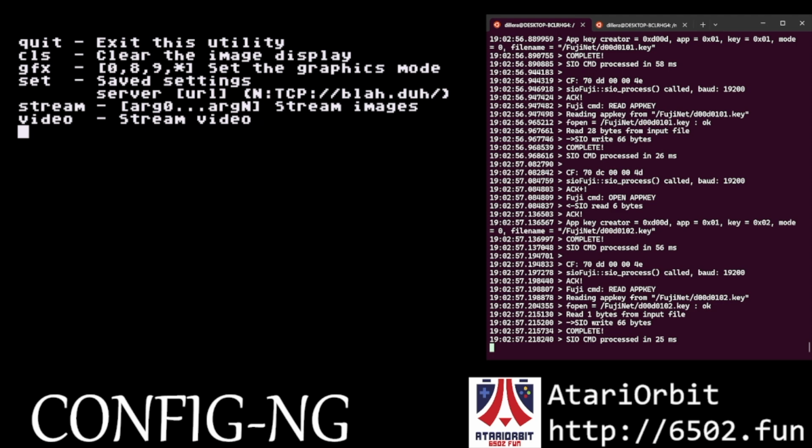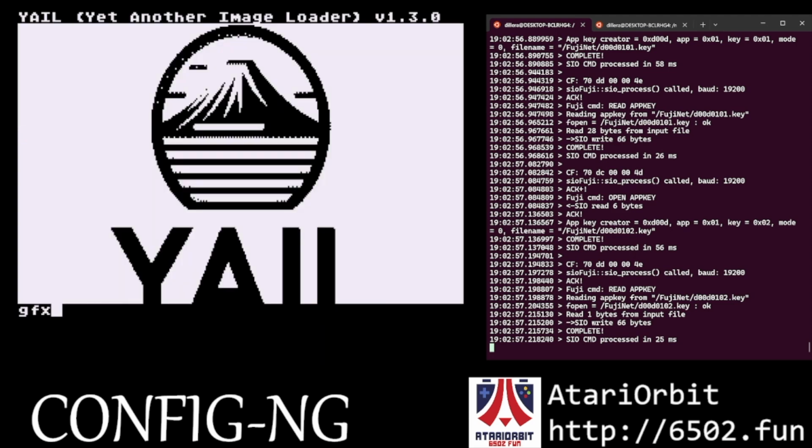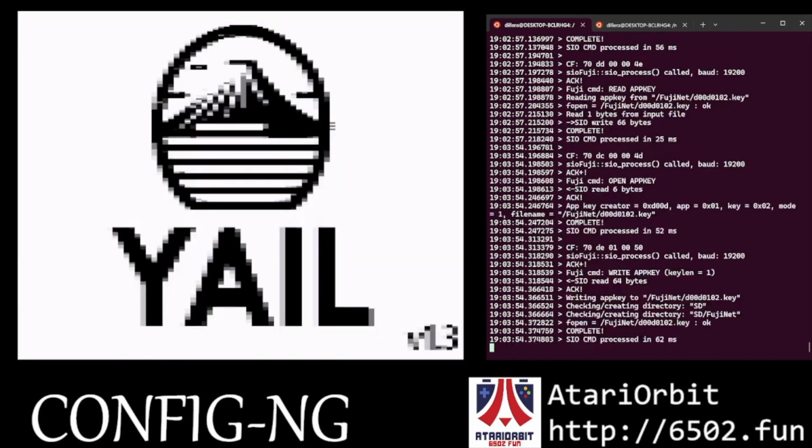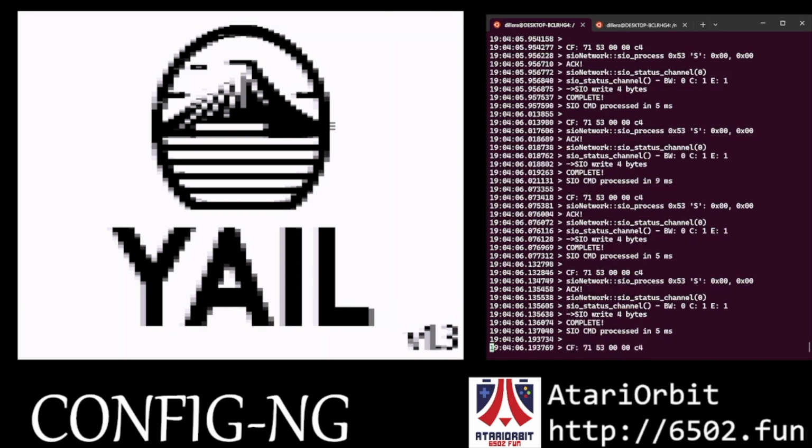Stream is the main stream command, and this thing actually does video. Hasn't been set up yet, but if I take the time to set up a video capture camera on a Linux host and run the backend service, it can capture about a frame of video a second and send it down, which would be cool. Let me switch it into graphics 9, and I will stream some Blade Runner. It's just that easy.